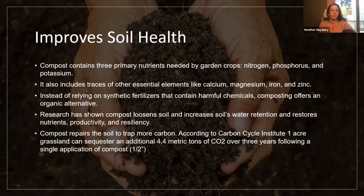Another major benefit of using compost is that we're actually affecting our carbon stores. Carbon stores are the ocean, the forest, rocks, trees. Another carbon store, though, is the soil. About 100 years ago, our soil could retain carbon for longer, and now it's losing carbon more quickly. The soil from hundreds of years ago would trap carbon for 1,000 years or so, and now it's only trapping it for 50 or 60 years. And it's because our soils are depleted.